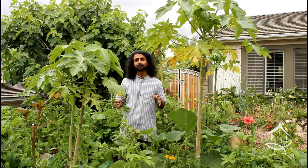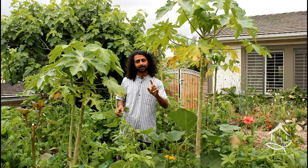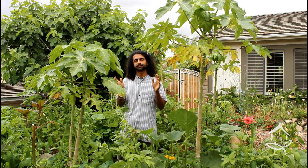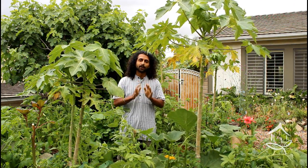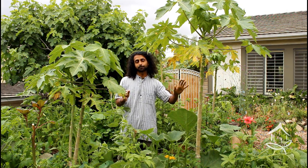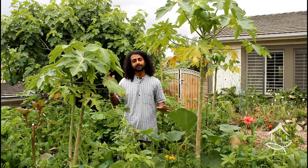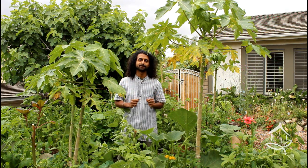Once we have our water in the ground, we want to make sure that it stays there. And there are two key tools that we're going to use to make that happen. The first is trees. Trees create shade, and trees harvest moisture from the air, and they keep the garden cool, they keep the soil moist, and that helps all of our other plants grow. The trees can actually even decrease the temperature inside the house. So since we've started our garden here, we now have almost 70 fruit trees, and the temperature in the house on a 100-degree day is almost 15 to 20 degrees lower. So we are no longer using AC to keep the house cool, we're using trees to keep the house cool.